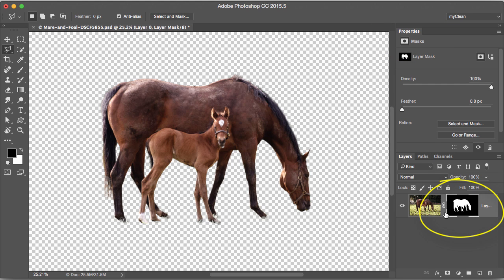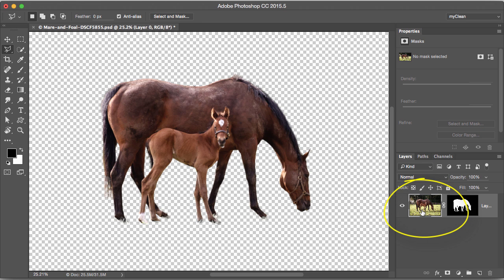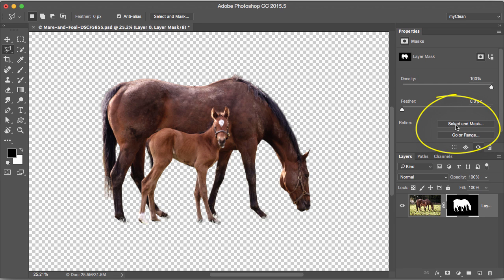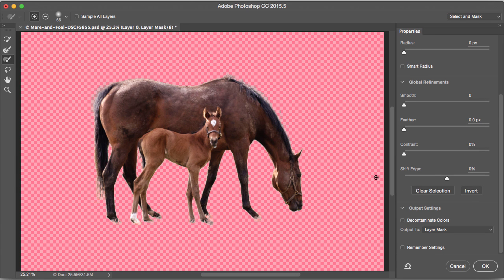So right now the layer mask is selected and the Properties panel is offering options for the mask. If I select the pixel part of this layer, I don't have mask options. So I need to switch to the layer mask, and now I have mask options and I have a Select and Mask button here. If I select this, it's going to return me to the Select and Mask panel with the mask that I had already created.